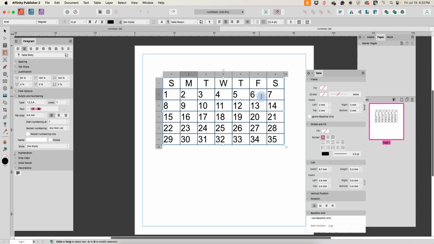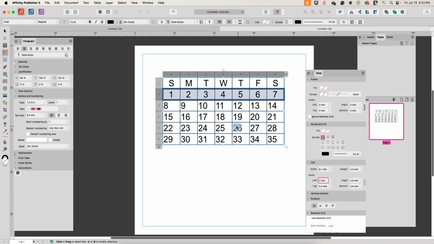So I'm going to take all the single digit numbers and I want them to line up under my days of the week. So I will click on this row to highlight it. And then I am going to unlink these. So this is linked, this is unlinked. And I want to go just to the left box and there's little arrows up and down here. And I'm just going to click up until it looks centered. And I actually think 3 millimeters looks pretty good.